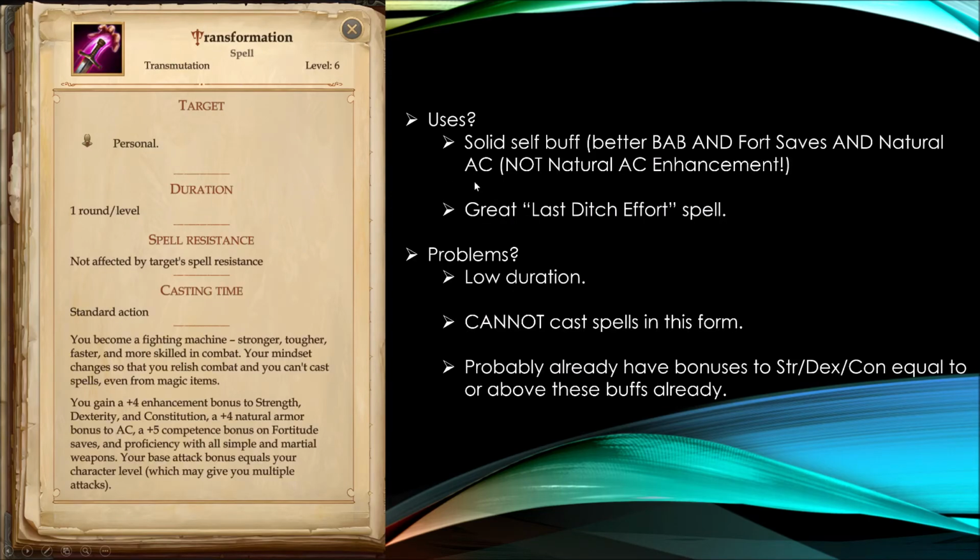Transformation. Amazing spell. You know about this one from my other videos, I'm sure. Again, you can't cast spells in this form, but this is a last-ditch effort spell. It doesn't have the best duration ever, but literally by the time you're getting this up, you're doing pretty good for yourself. It's for the fight. You've got the poop hit the fan. You ran out of spells. This is like the last spell you have to cast, and you're just like, what do I do? What do I do? Well, transformation. Time to bust out some knives and Ginsu Chef, man. So it does what it's supposed to.